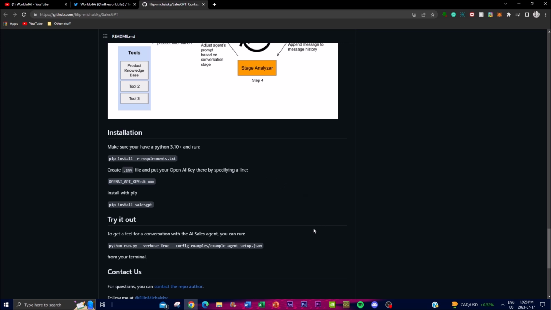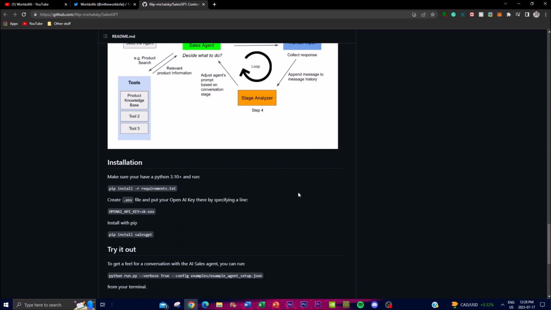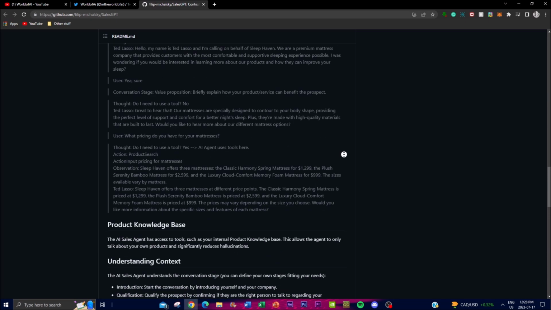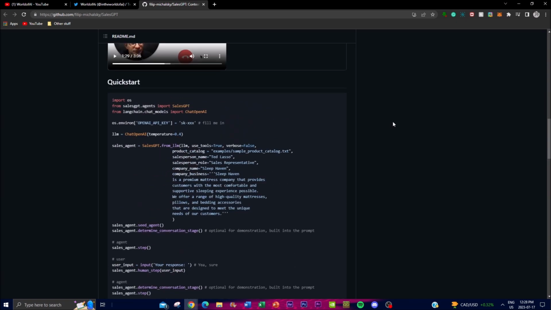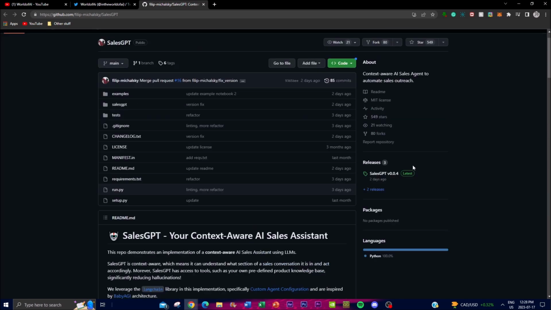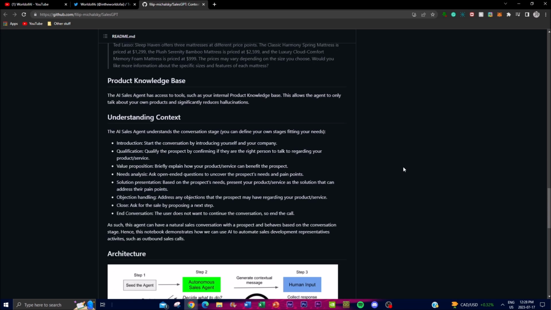And then obviously, once that is done, you just need to install the SalesGPT package and the actual repository by unpacking it onto your desktop. Once that is done, you're able to try it by running this code, which will start this whole process in your own terminal. This is fairly easy. There's going to be more information on this as they develop it, so I highly recommend that you check this GitHub repository so you can stay up to date with this application.